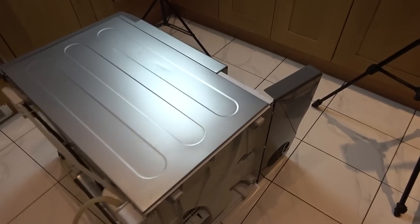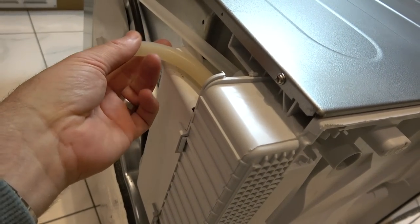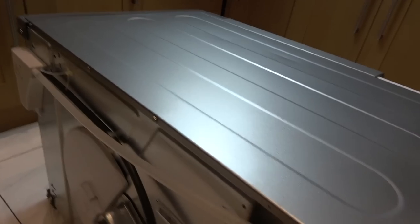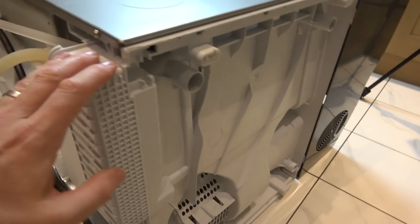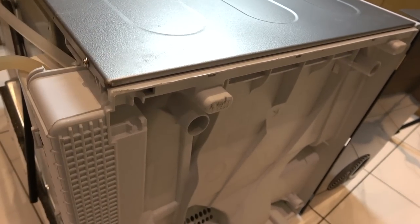Okay, so I've popped it on its side now and I can see a big motor here, but that must be the motor to actually turn the drum. I'm interested in what's going on here because this is where it must get pumped from, and then it goes out off the tube here into my drain. Originally it would have gone up this black tube here into the top and you could empty it into the sink by pulling out the container. I think I need to somehow get in here. It looks like the whole bottom bit is one piece of molded plastic. I'm going to undo these screws up the side and see whether the side panel will come off to give me more access.